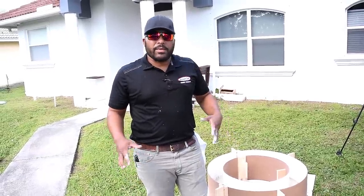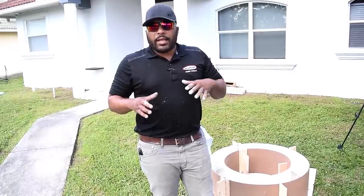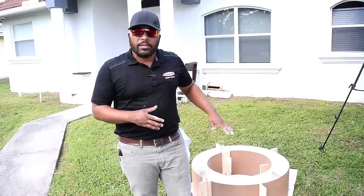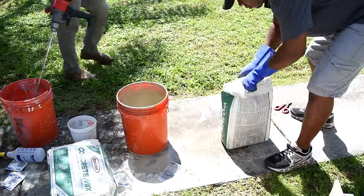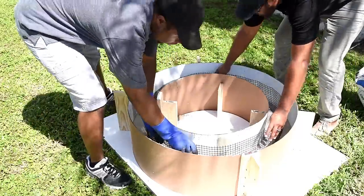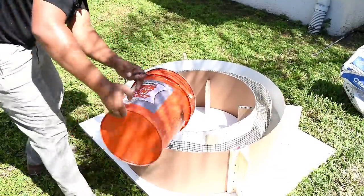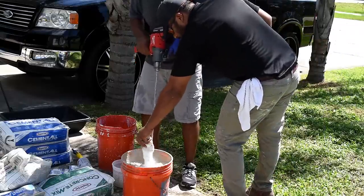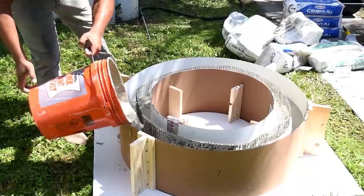The product uses a CSA formula — calcium sulfoaluminate. You want a loose mix because you're pouring into a mold; you want to fill all the cracks and crevices, which will help with finishing work once you flip the mold over. A loose mix can still reach 3,000 PSI in one hour. The minute we opened the first bag it was go time — no time to waste, and within 15 minutes it was already starting to set. We installed a wire grid mainly because I made it, but I was told it wasn't needed since this mix can support forms up to two feet thick without rebar. We used two different mixes for this pour, alternating each pour for more volume.